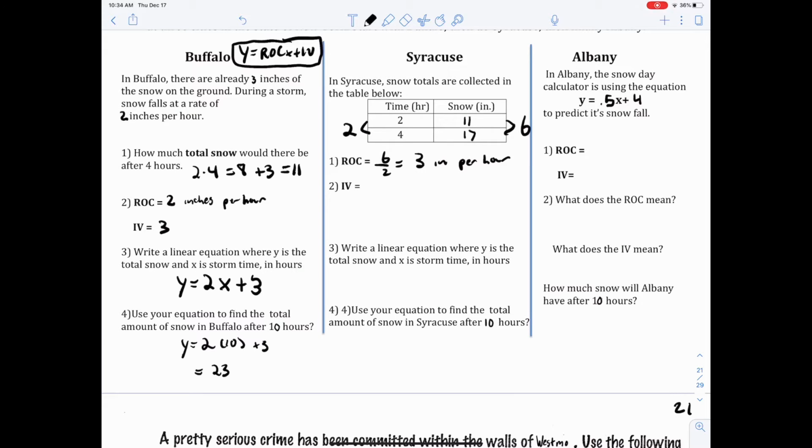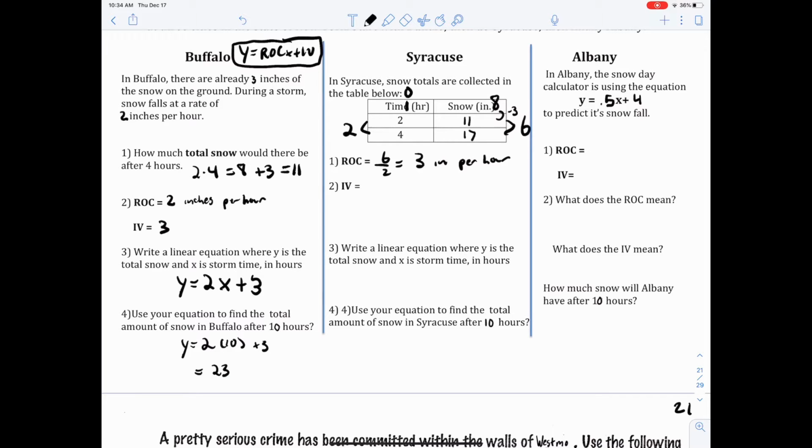And then if we know that it's been snowing at 3 inches every hour, then we can backtrack to find what it started at. It's not going to start at 0. There's already some snow on the ground. So if you had time 1 here, 1 hour, we'd go back another 3, and we'd be at 8 inches. Because from hour 1 to hour 2, the snow went up 3 inches. So we go back 3 from 11 to get 8.